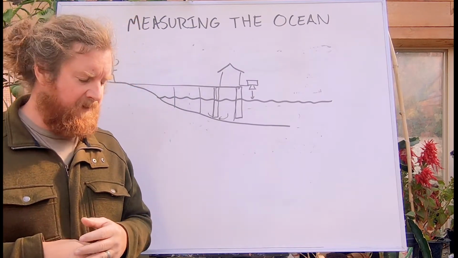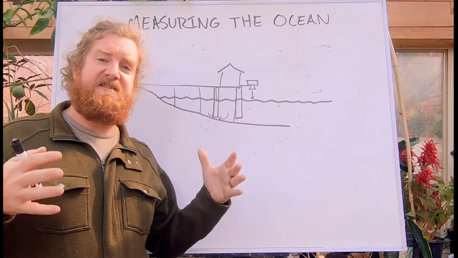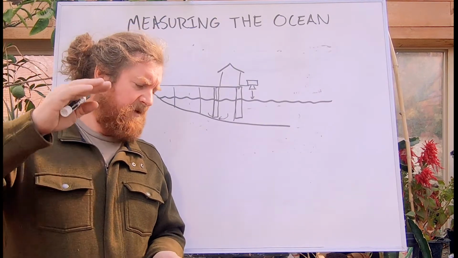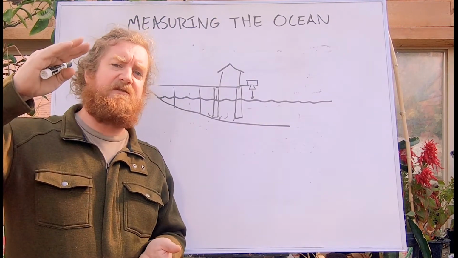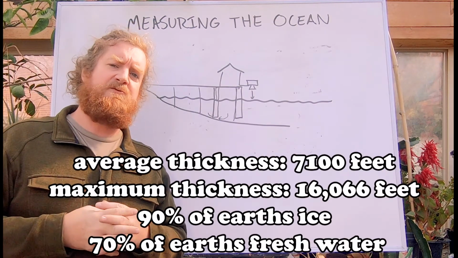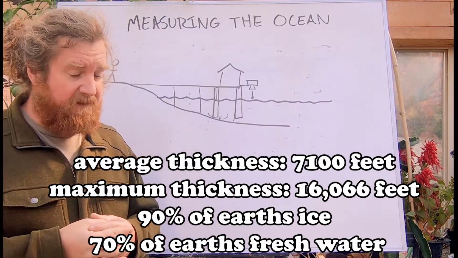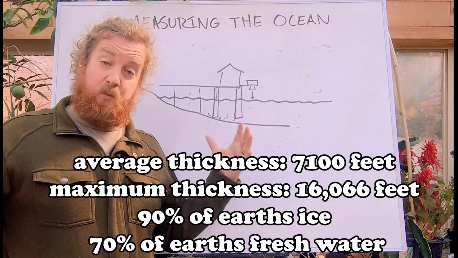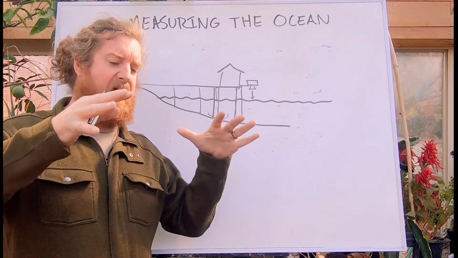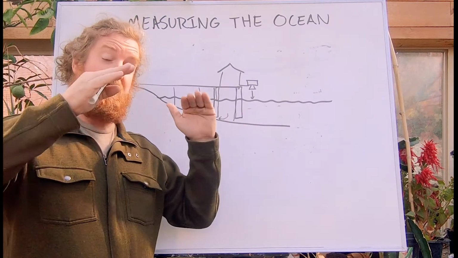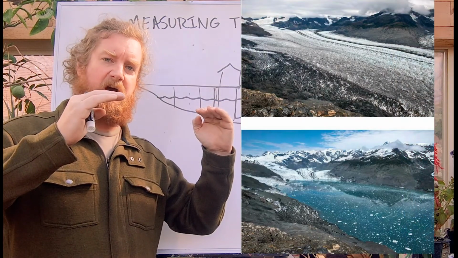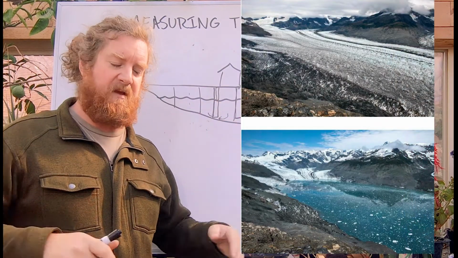So if we think about a place like an ice cap, Antarctica, the thickest ice in Antarctica is close to 3 miles thick. That's a lot of ice. And that ice is water, and it's stored on the continents, right? And so as that ice melts, that water shifts from being stored in a kind of frozen reservoir on a continent to in the ocean basin.